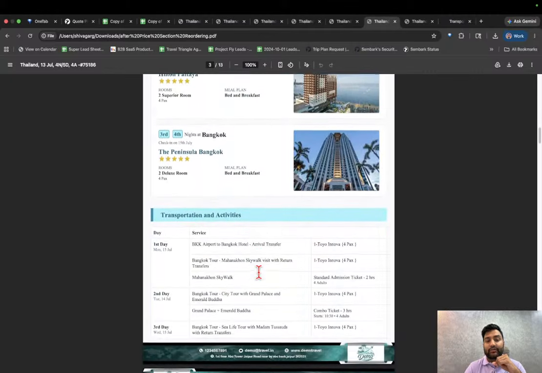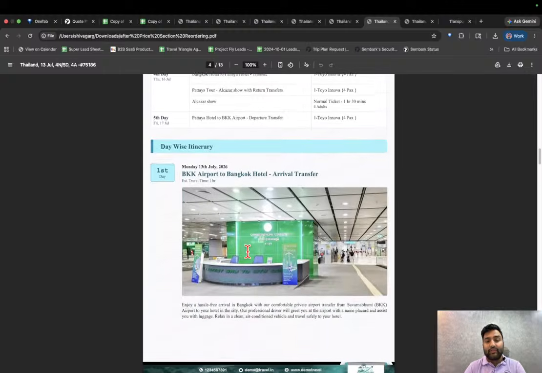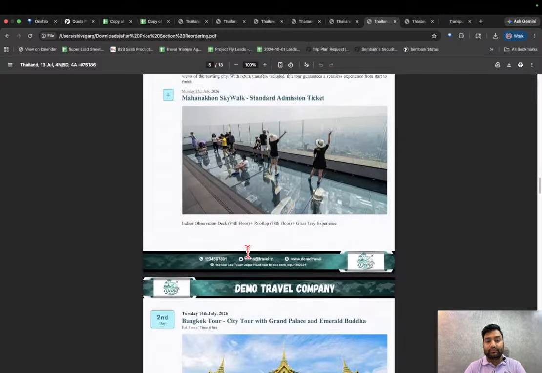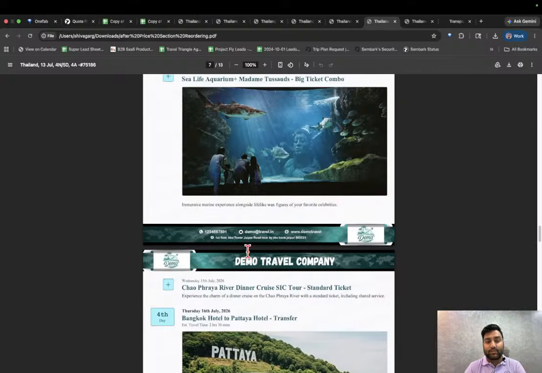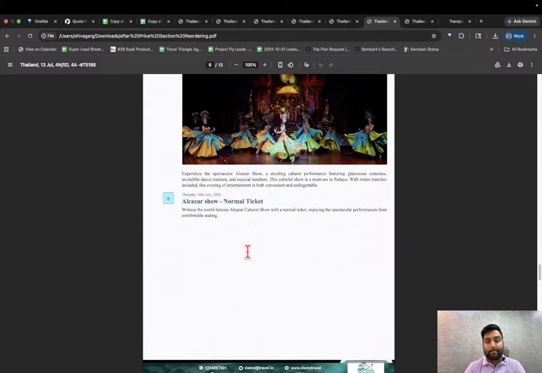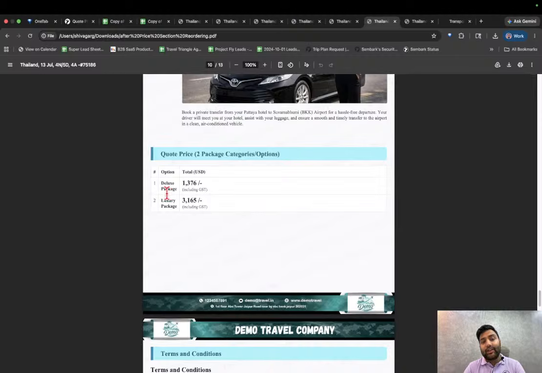We have hotel first, then we have transport and activities, then we have the day-wise itinerary, and then in the last you have your price, so that the customer is able to go through the entire PDF and review every detail that you have given them: the hotel part, the amenities that the hotel has to offer, the land package you are giving, what kind of tours you are providing, and then you will have an option to get your customer to focus on the pricing part.